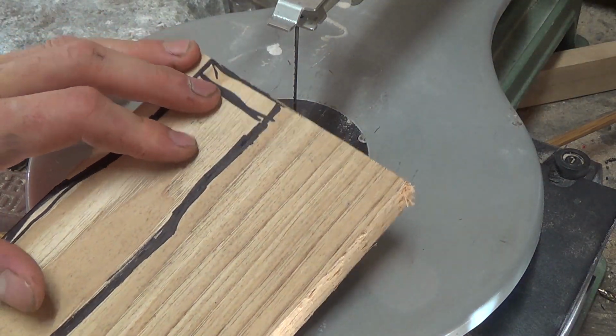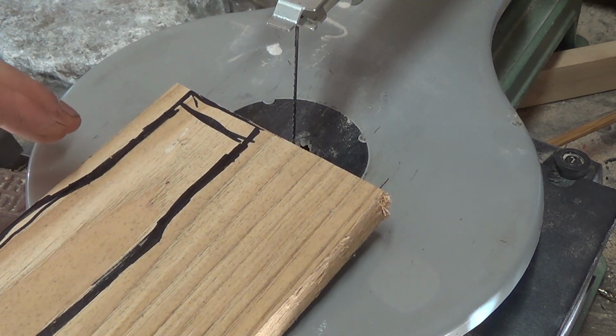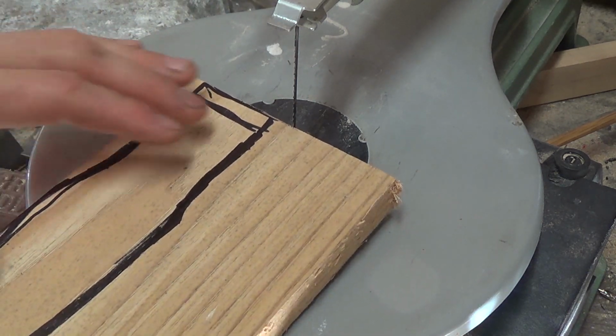So now I'm going to rough it out with my scroll saw. I'm going to go well on the outside of my lines because I'd rather have to grind away a little extra than to not have enough material.